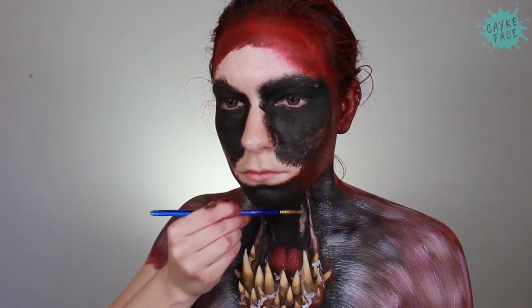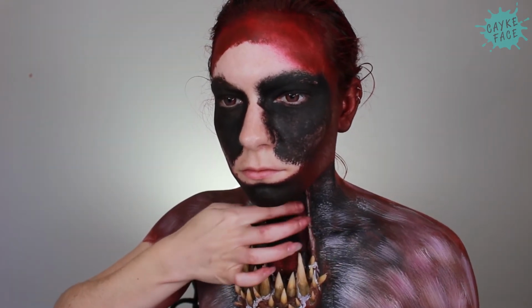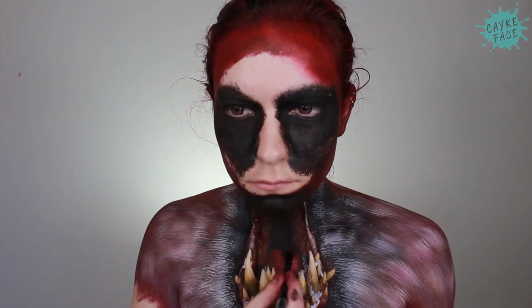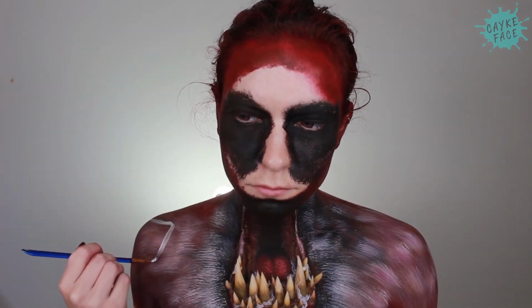I also wiped away a little bit of the inside of the mouth along the sides of the wall so that I could also give that a little bit of dimension, so it felt more like you were looking inside of a mouth instead of a black hole. So I just wiped a little bit of that away and then added the red body paint on top of that.